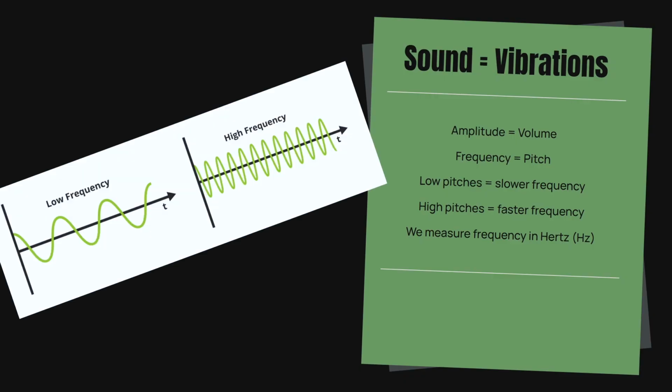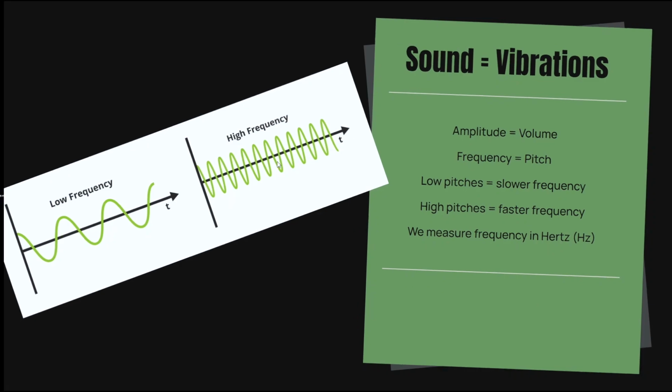This is from our last video about the physics of sound. Sound is vibrations. We measure the height, the amplitude, and that's measured in decibels. Our frequency, which is how many vibrations we have per second, is the pitch. Low pitches are a lower frequency. High pitches are a higher or faster frequency. What we mean by faster is more vibrations per second, but the frequency measurement in hertz is a higher number. So we say a high frequency, but really what we're talking about is a faster frequency. That's why we say high, fast, all that stuff.